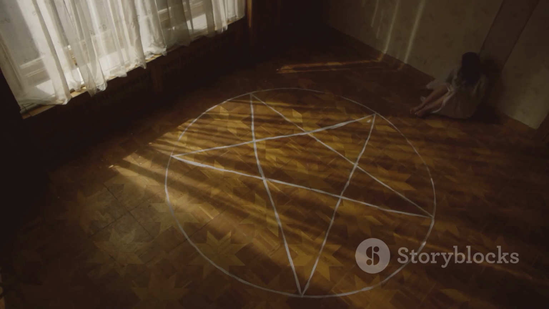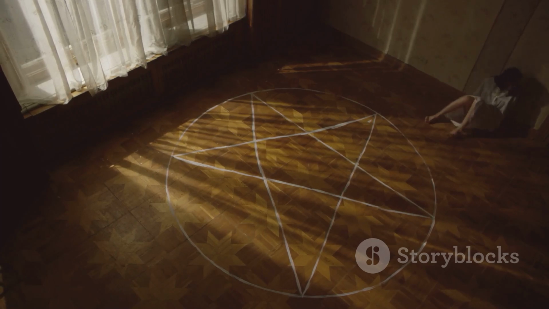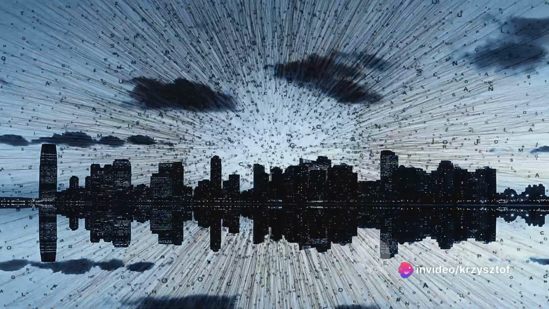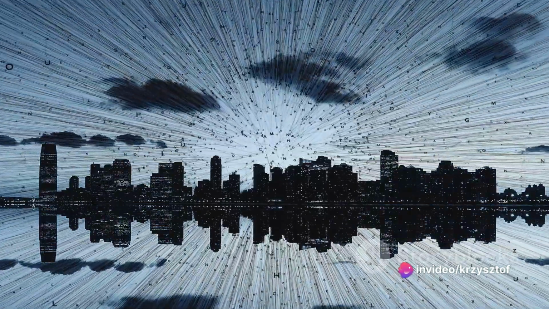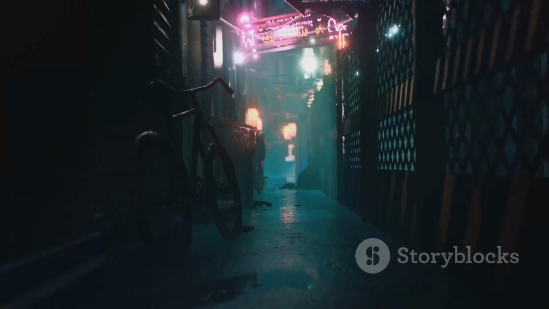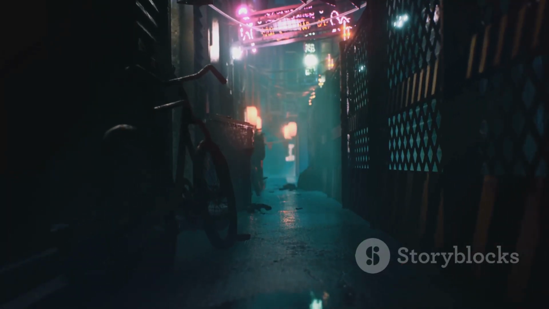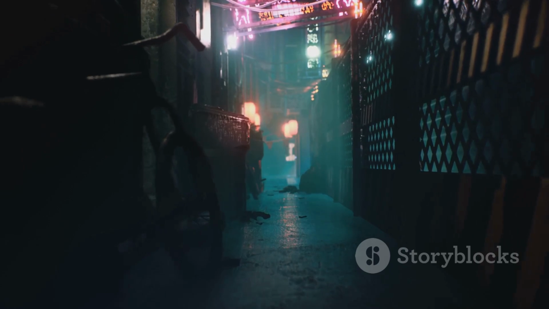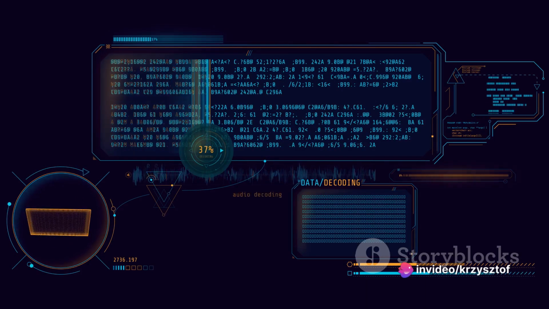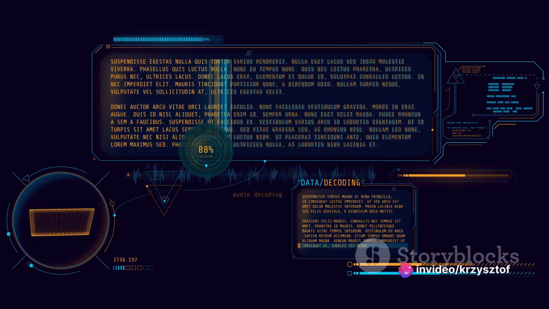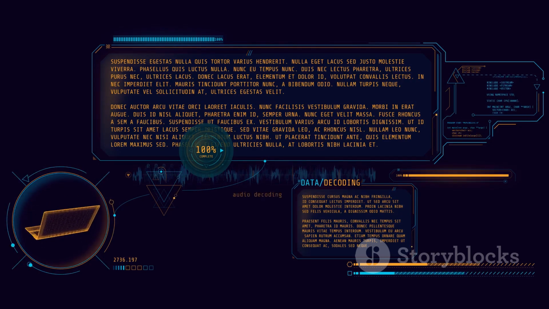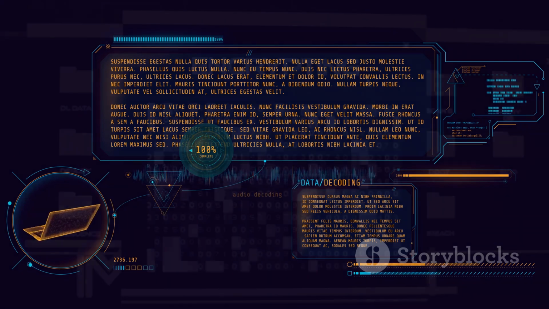Consider the possibility that the digital world we interact with daily is teeming with concealed information. Messages hidden so cleverly, so subtly that one could stare right at them and remain completely oblivious. Imagine a world where the mundane becomes mysterious, where the ordinary is extraordinary. This is not just a world of cryptic codes and secret agents, it's our world, seen through a different lens. Welcome to the world of steganography, the art and science of hiding messages in plain sight.